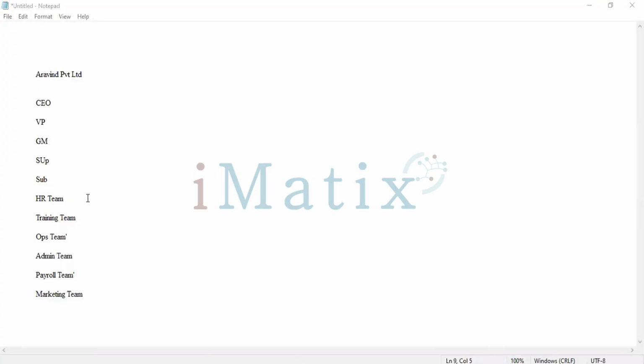Before we do this activity, you should understand how to create a job, that is, the description of position and job management. Coming to the HR team, tell me how many designations we have. Manager, assistant manager, executive, senior executive, team leader, senior HR, next L1 for HR. We can mention it like this.